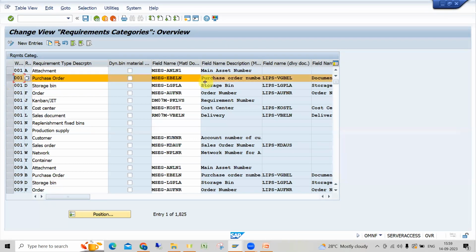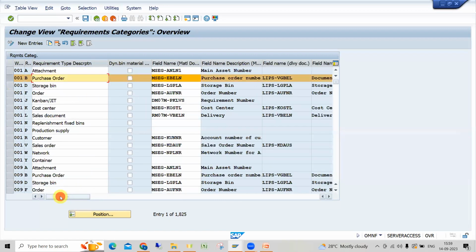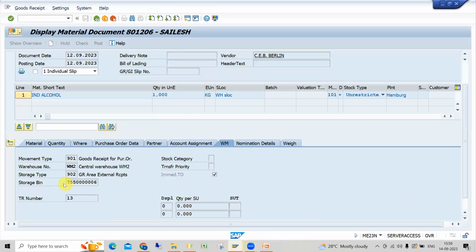Then the purchase order number you are mentioning here. That means you are mentioning this purchase order number as the interim storage bin. So that is the reason when you do the goods receipt, this interim storage bin is considered as a PO number. Okay.